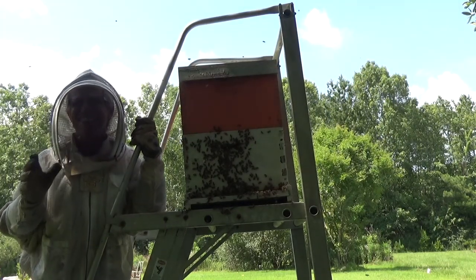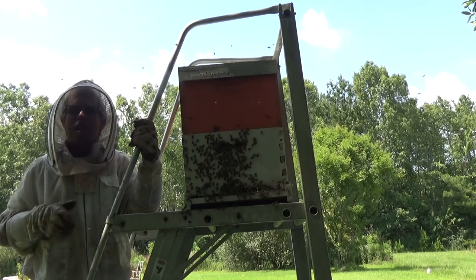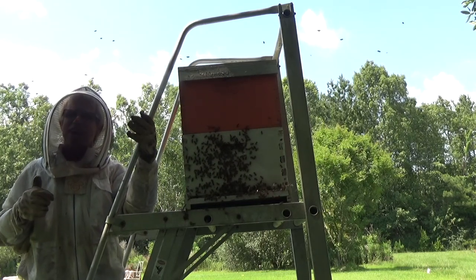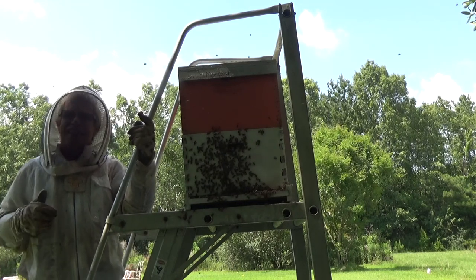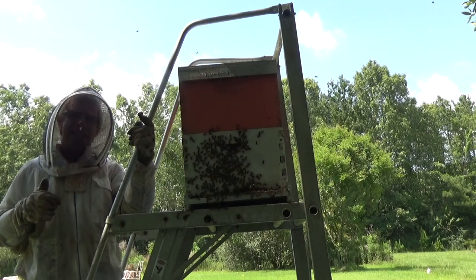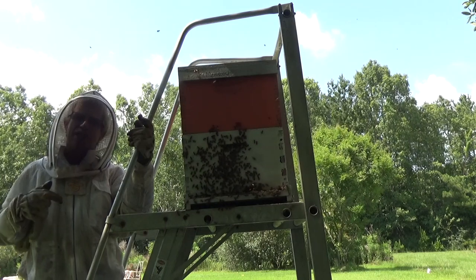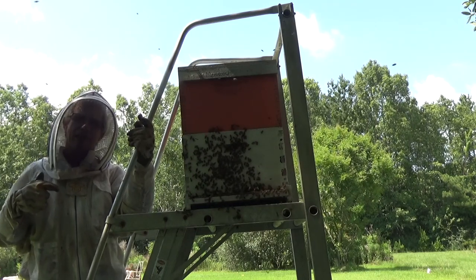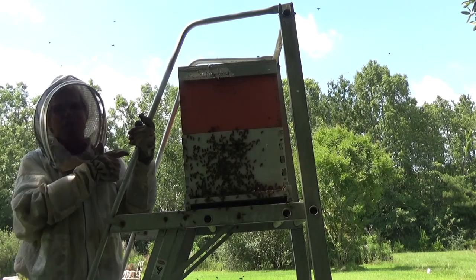I forgot to mention one thing. It's pretty common that I forget things. But I want to talk about where the rooster and I are as far as our number of swarms that we've caught. He's up to 28 right now. And he was leading me by two for almost a week. But in the last week, between the traps that I've set and caught bees in, and now this one, I'm up to number 30 with this one.